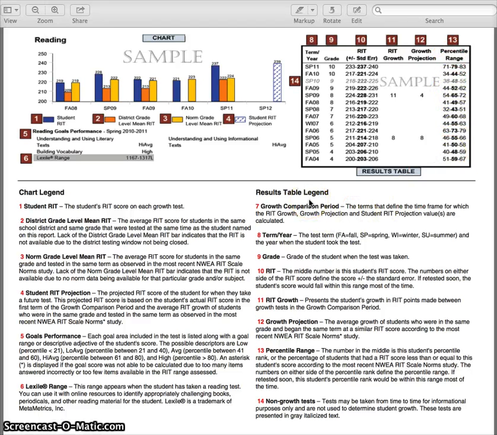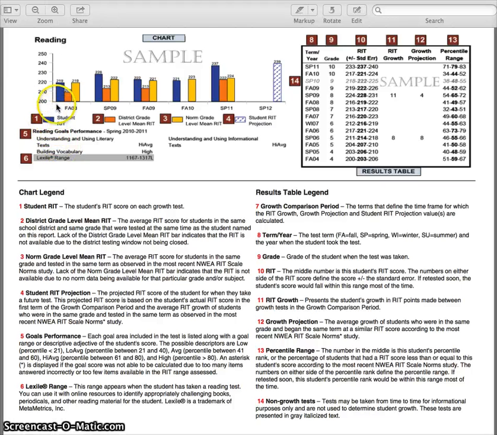The red numbers that you see in the chart and in the results table are the same as these red numbers here under the chart legend and then the result table legend. That will tell you exactly what these labels are. I'll go through it pretty quickly so that you can have a good understanding.